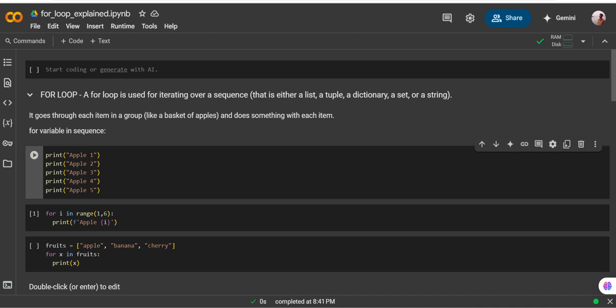In this video we'll learn the for loop, because for loop is very important in any programming language. Without knowing for loop you can't do anything in coding, okay? Every time you write any code, you need to use a for loop. So in this video we'll learn how you can use for loop. Let's get started. I will give you an example.